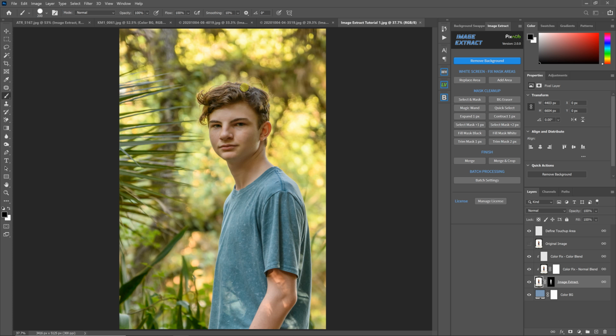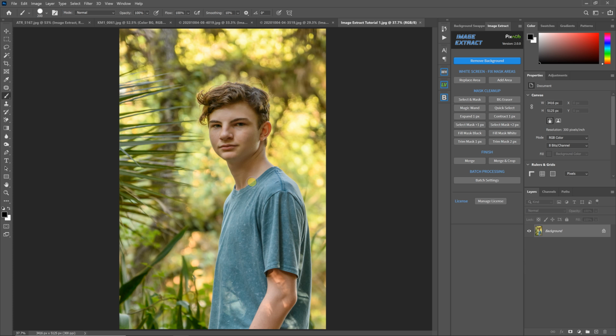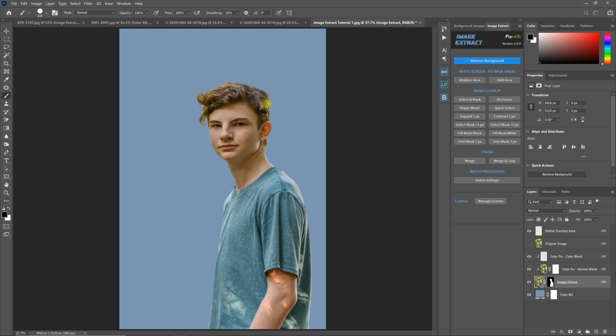And then just to show you an image that was not shot against white, this will remove backgrounds from any image. Some images, like this one in particular, work pretty good. Now I can go in and brush up.